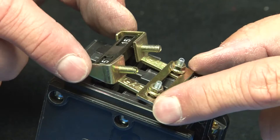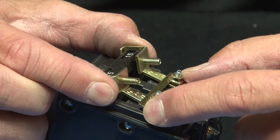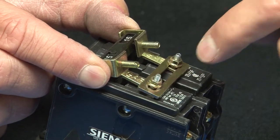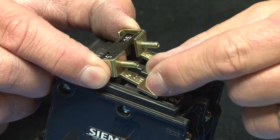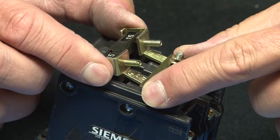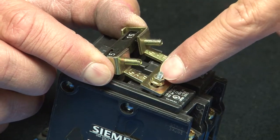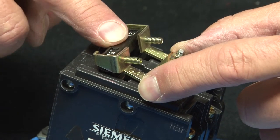On the two pole, there are articulating arms that lock on either side of the two pole breaker, as well as a bolt on the locking bar that can be tightened using the nuts on the top. You simply slide it over the top, tighten the set screw, and then tighten the nuts to hold it in place, which prevents the bar from being flipped on or off.